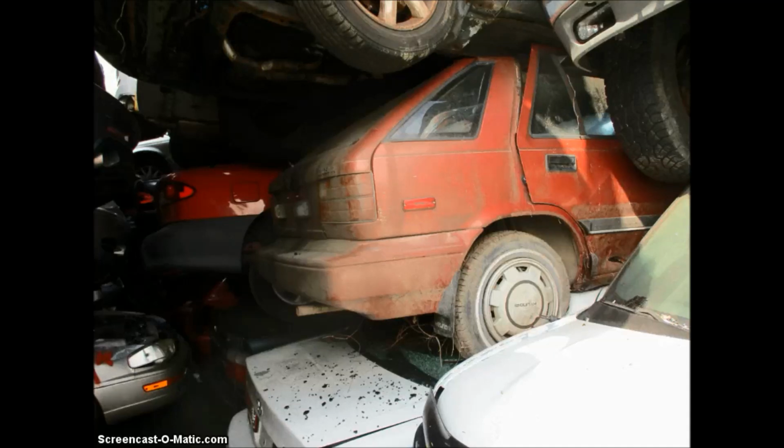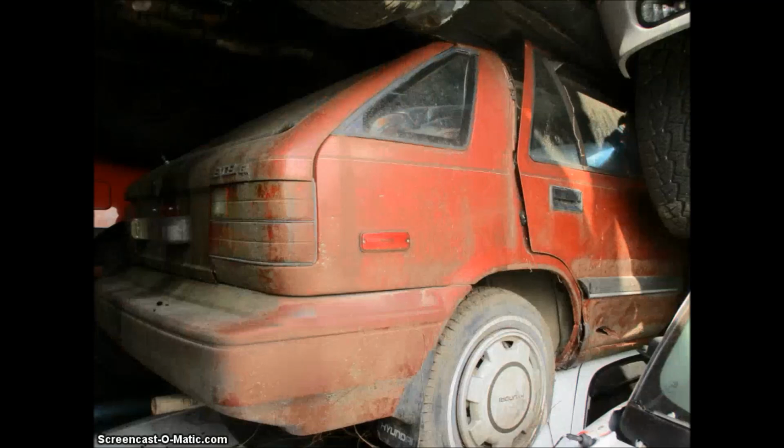This, I think, is really neat. A 1988 Hyundai Excel. When is the last time any of you cool cats saw a 1988 Hyundai Excel? I think this is the last surviving one, but apparently it's stacked in the junk pile, so they're not going to try and fix it. Sometimes when drivable or rebuildable cars come in, they'll put them off to the side and they'll resell them to dealerships. They will not sell them to the general public.